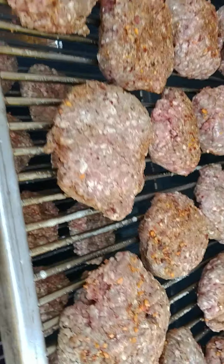So I got the hamburgers. That's how I season all these hamburgers up. I think it's about 12 pounds of hamburger in here. I got it all set up, so I'm going to get her smoking. Got her set at 225 right now.